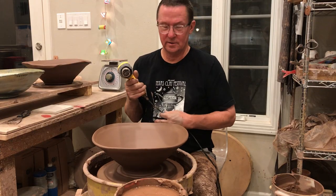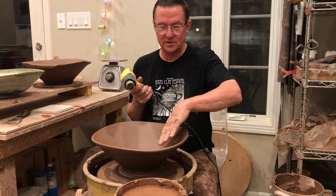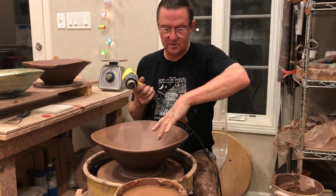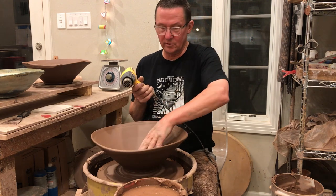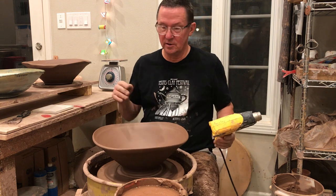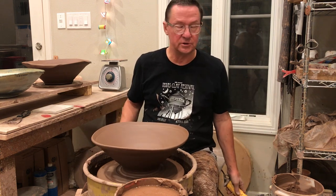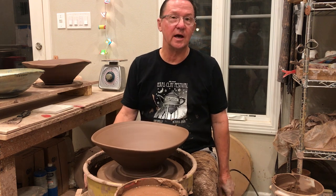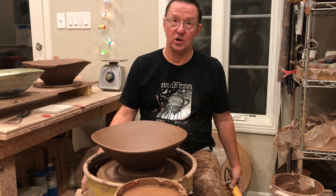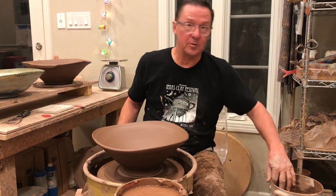Okay, welcome back. It's been about 10 minutes that I was drying both the inside and the outside, mostly where it's thin, up in the top third or so. This part I'm not worried about. But when I put the slip in, sometimes these fall down if you don't dry it a little bit first. And I will dry it after I put the slip in too. Maybe even a little longer. So, it is time to put the slip in.